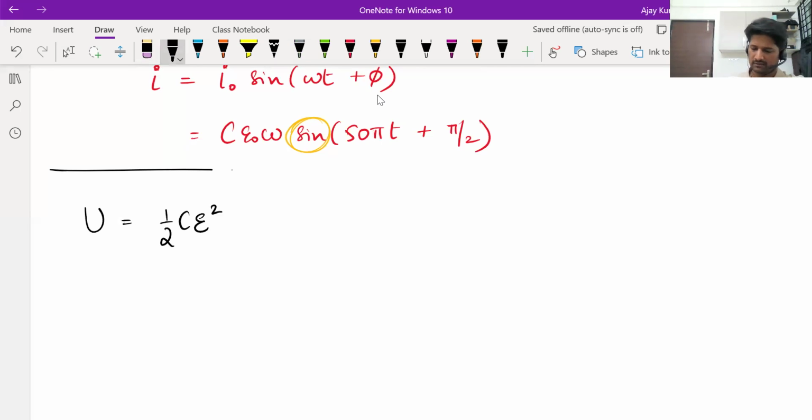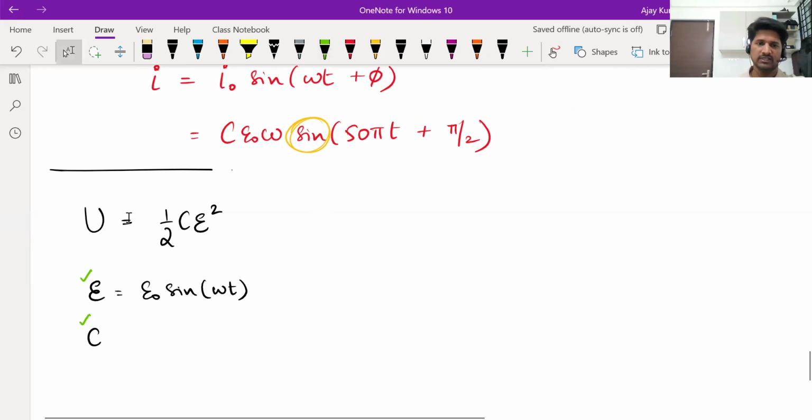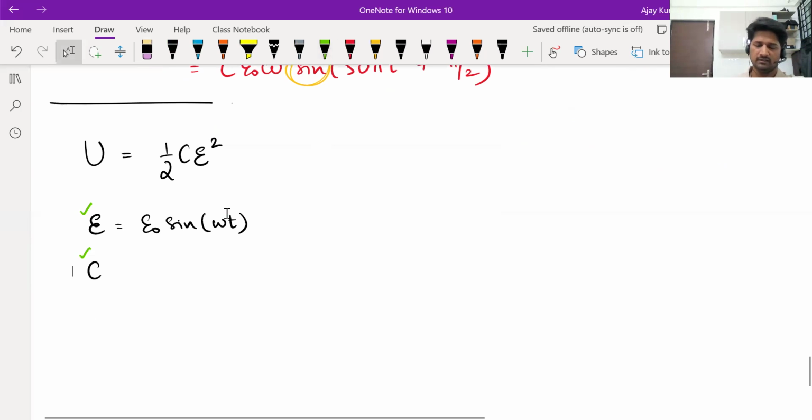So I want you both to do this part on your own. EMF equation, take it like this: E naught sine omega t. Basic equation for EMF. Capacitance, keep it as C itself. So EMF is given, capacitance is given. Just substitute these two values, you'll get the energy function. Now see, E is being squared in energy. If you are squaring E, then the energy function will be something into sine square omega t.